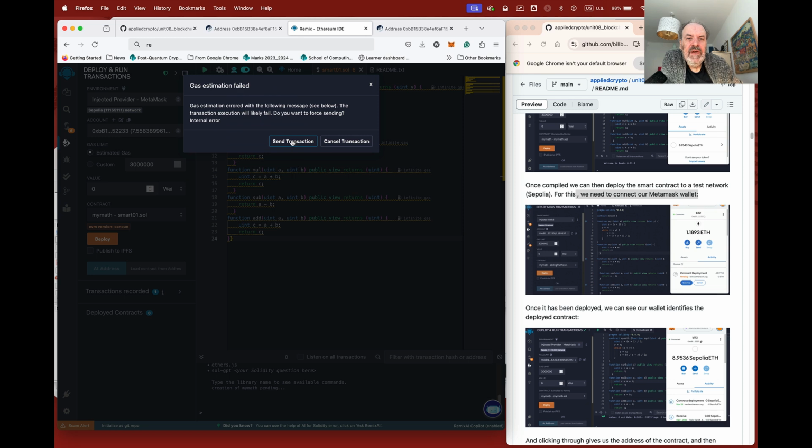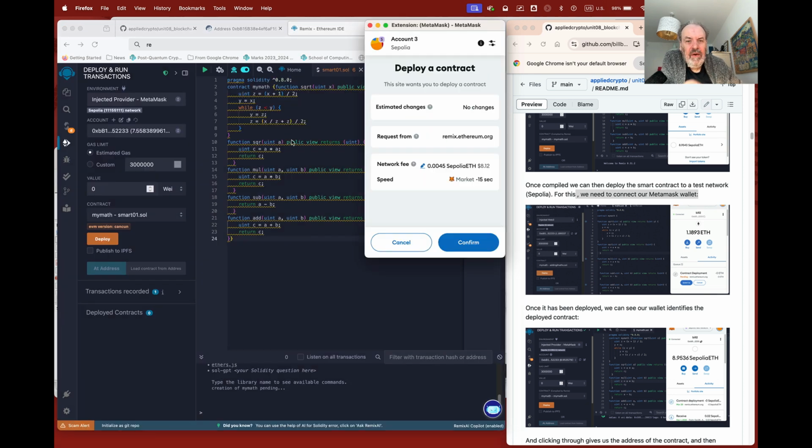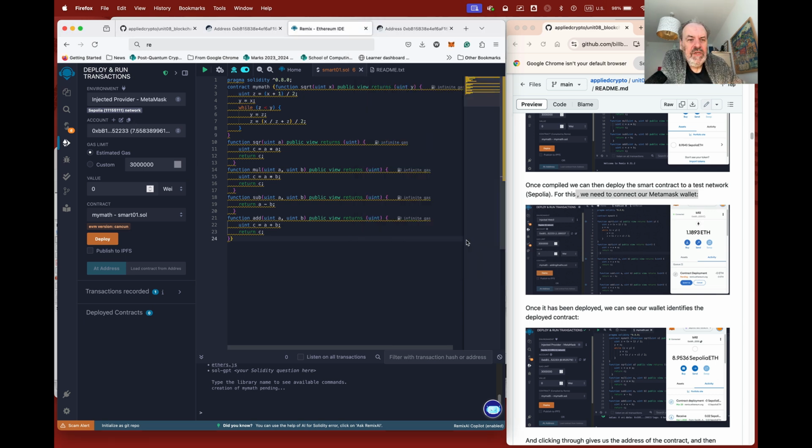So this will actually tell us how much gas is required. This is the network fee here, which is 0.0045 Sepolia estimated to be able to deploy the smart contract. Okay, so we'll confirm that, and it'll take a little minute, but hopefully it will deploy soon. Overall, we can also use the Ganache Ethereum infrastructure to do a test network, but in this case, we'll actually use the proper test network.